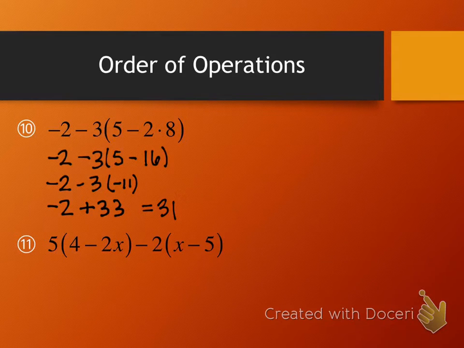So when we're working with order of operations, we always work inside the parentheses first, unless there's nothing that can be simplified inside the parentheses. And this is an example of one of those problems. So I can't combine the 4 and the 2x, they're not alike. One of them is attached with a variable, the other one's not. So there's nothing I can simplify within the set of parentheses. The exponents, I don't have any exponents in this problem yet.